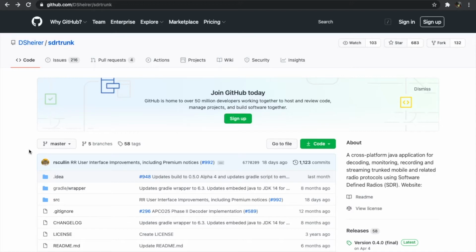Now, just to clarify, I am on a MacBook Air. My other computer, which is a Windows, is being used to stream a Broadcastify stream, so I'm using it on the Mac here. There will be a few things that may look different, but once we get into the program itself, they're pretty much the same. May look cosmetically different, but I'll explain the differences the best I can. So you're going to come over here to github.com. I'm going to leave a link in the description on where to get this software.